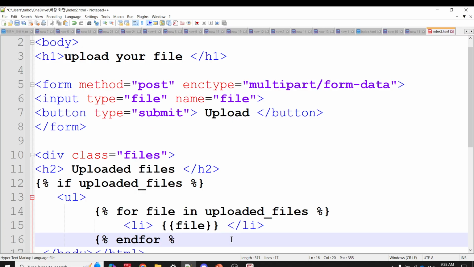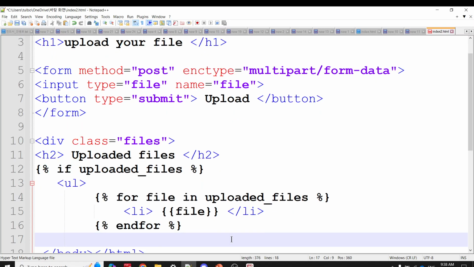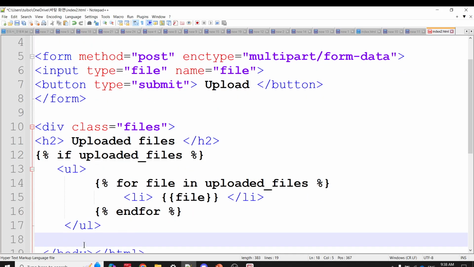Unfortunately, Jinja doesn't have the luxury of indentation, so you have to tell Jinja exactly which part you have to loop over. So you have to mark the end of the for loop here. Okay, and then you have to close the unnumbered list. And then if it's not true, then you put else.